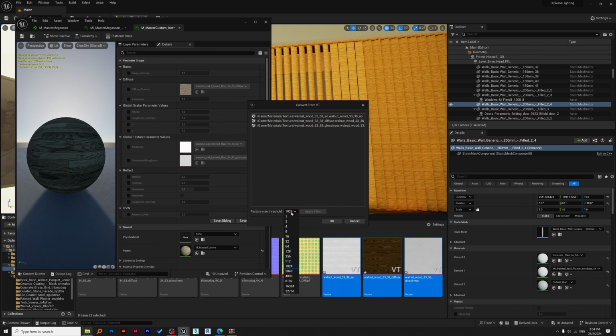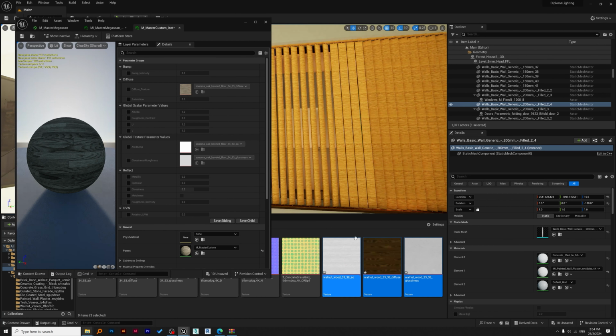It's going to ask me the texture size that I want to keep. So I can keep it at 4K because we downloaded a 4K one. So I'm just going to click OK. So now my texture is loaded. Next, I'm gonna enable all these settings. Just enable them all. Okay. So now you have all of this enabled.